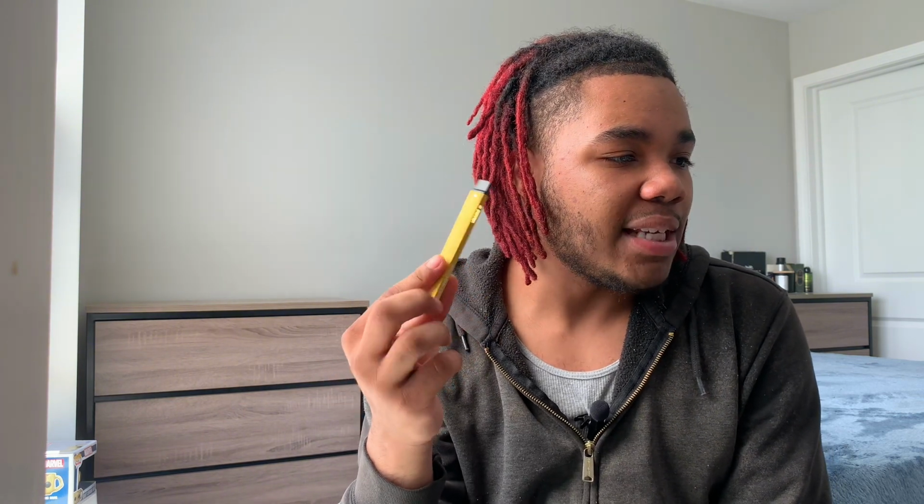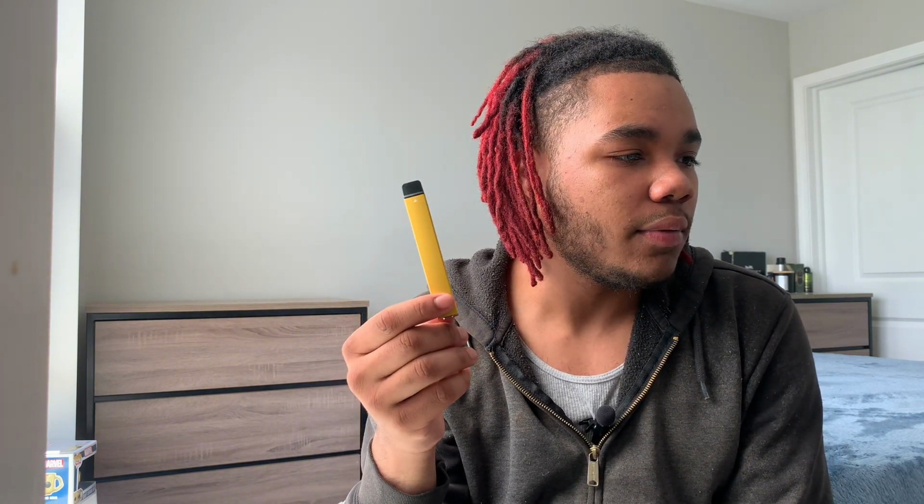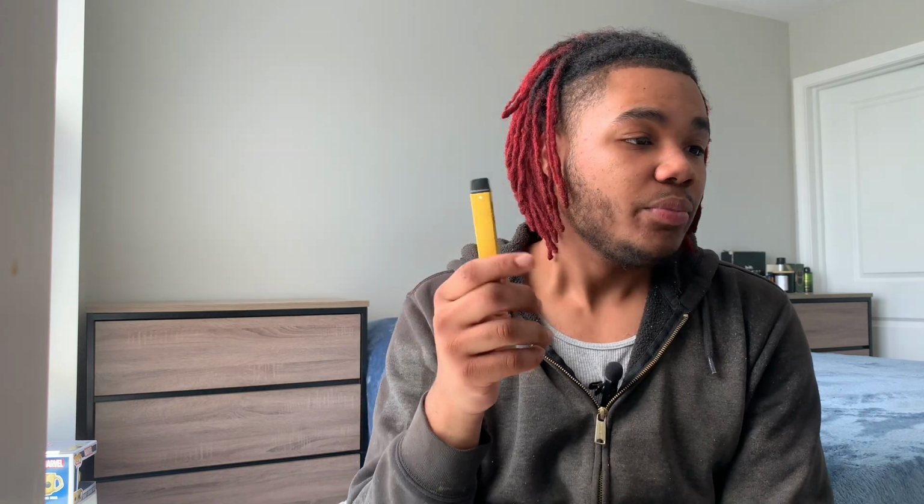So if you're looking for taste in your disposables, bruh. But I was looking on the website and they have other flavors. Including this one, it seems like they have a total of 7 flavors, with the Girl Scout Cookies, the Blue Burst, the Oreo, the Juicy Fruit, which is the one that I have currently, a Strictly Blue, and a Gushers. Honestly, I want the Girl Scout Cookies. If this one actually tastes like that, I wonder how the other ones are.